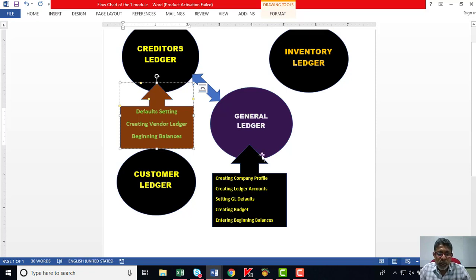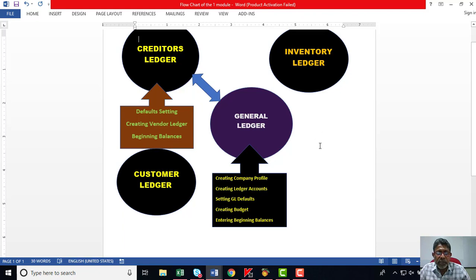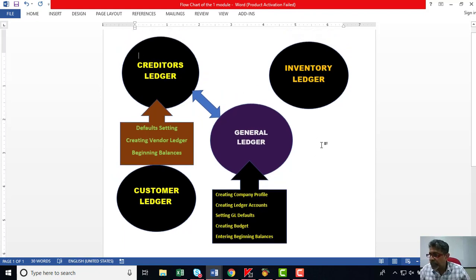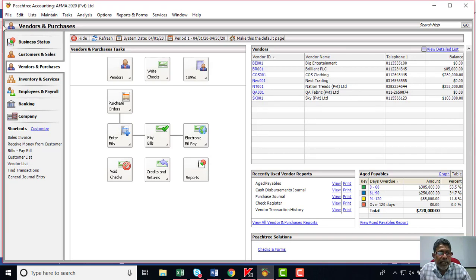So you have completed two modules by now, the general ledger and the vendor module. These two modules are now working together because the linkages are already established. I hope you got a good understanding of how to create the creditors module or the vendor module, or what we call the accounts payable module. So please do these activities correctly by watching the videos which were uploaded and complete this module, and finally then you can take the backup file after the module completion.